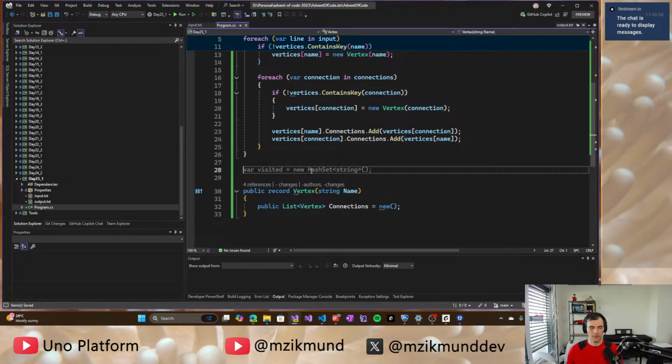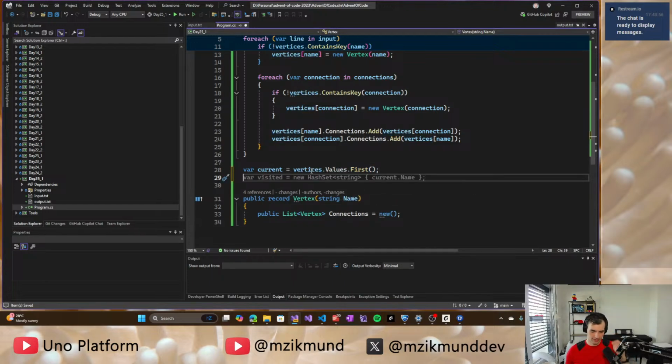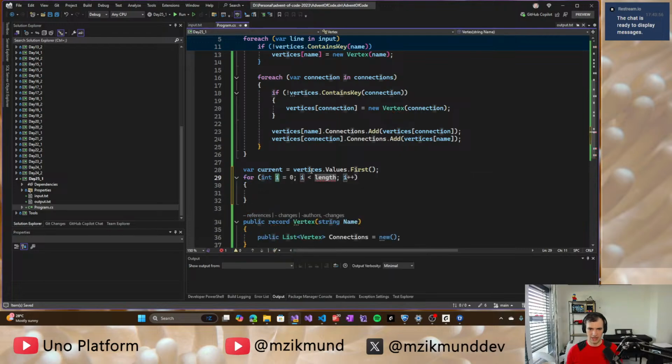And now what we will have to do is, we'll always start with a node, a vertex. So let's start with current will be vertices values first, doesn't really matter. And we will be doing something 3 times. So we'll be doing this 3 times, and we will be going from that current vertex and searching for the farthest vertex from that current vertex.